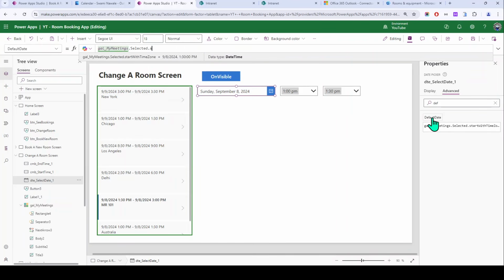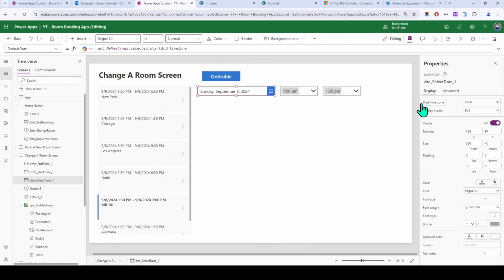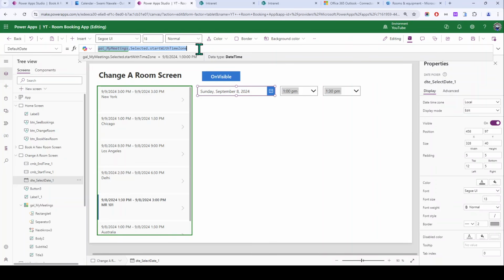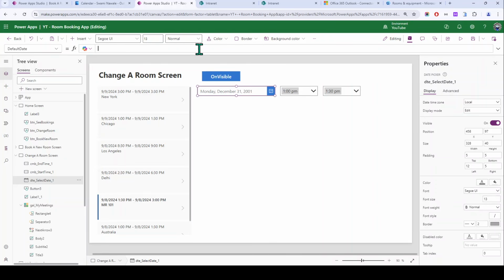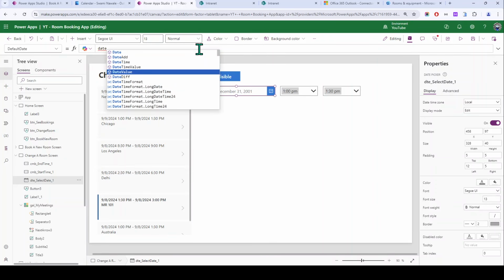If you select start, then it will be in a UTC format. That's why if you select start with time zone, because in the date picker we have selected time zone as local, not in UTC, right? To be very precise, I will convert this to in the date value.